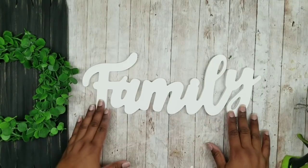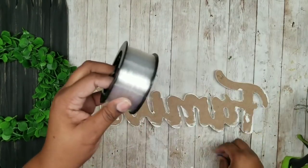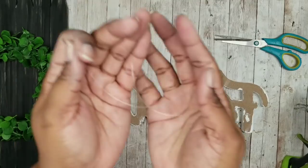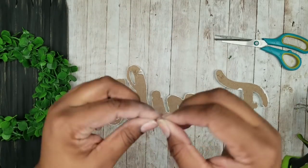So by this time, our word should be nice and dry. So we're going to go ahead and flip that over. And again, we are going to grab our fishing line. Now I like to use the fishing line for this so it won't be seen in the project. And I didn't want that jute twine hanging out there and showing through my project. So the fishing line will work perfect for this.